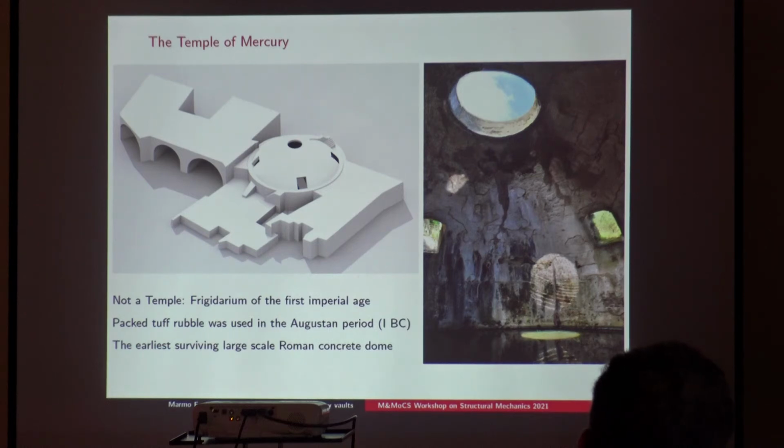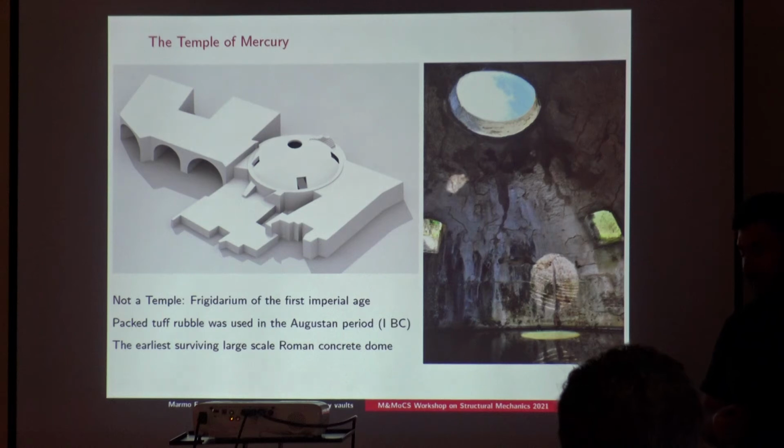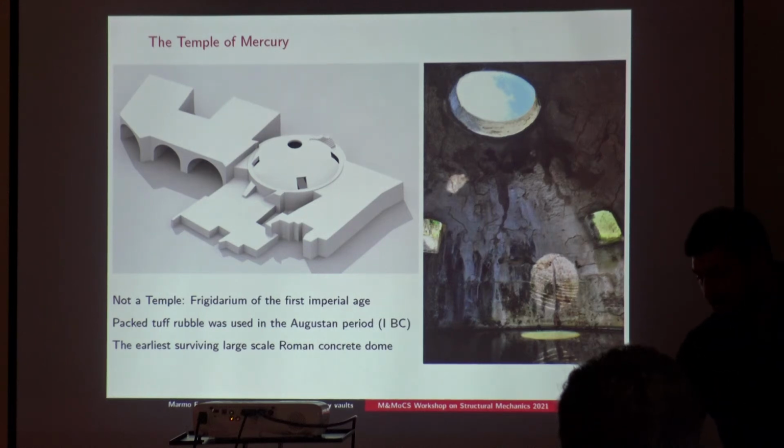It is the oldest dome of this size that we know of which is still standing, and is very similar to the Pantheon because of the geometry and because of the central oculus. But there are also 4 additional openings on the sides of this vault, but these were made later, not by the Romans.